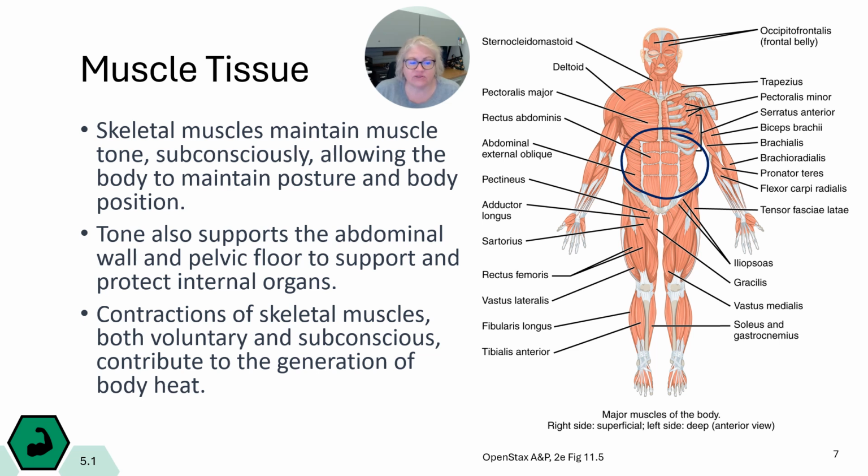Contractions of skeletal muscles, both voluntary and subconscious, contribute to the generation of body heat. Now, the subconscious sometimes can throw people off, but you said the skeletal muscles are voluntary. They are, but you've all experienced involuntary or subconscious skeletal muscle contractions. Shivering is one. If you get a tick, not a tick like a bug, but a tick like a muscle tick in your eyelid or something where it flexes, that is subconscious.